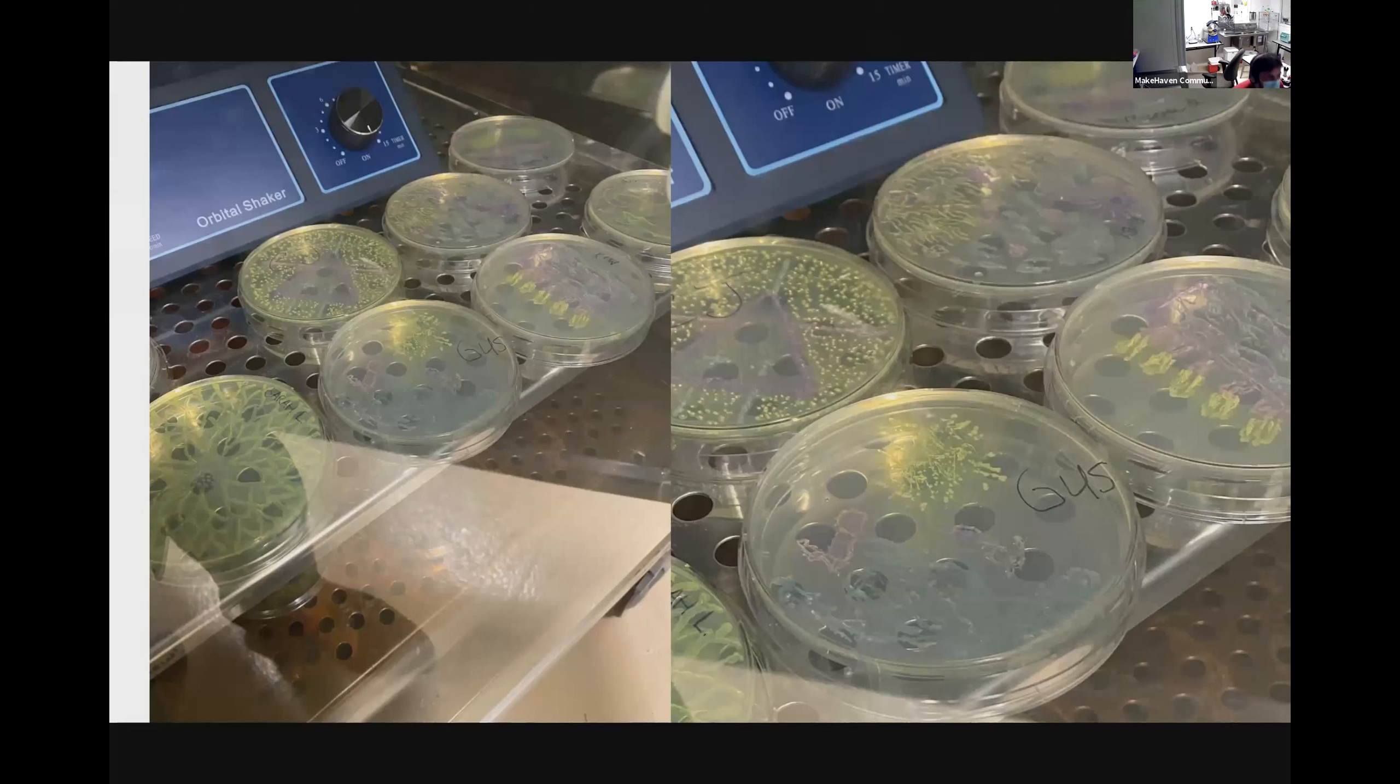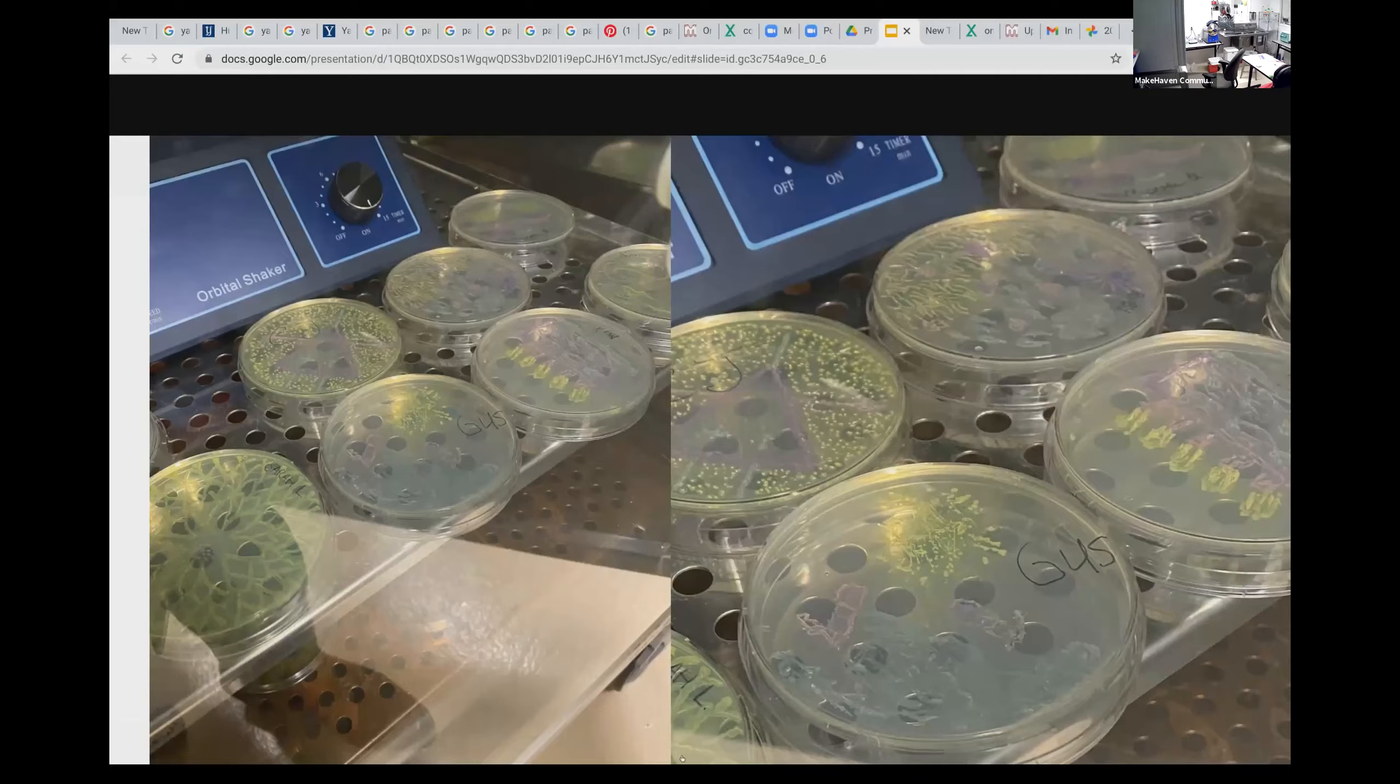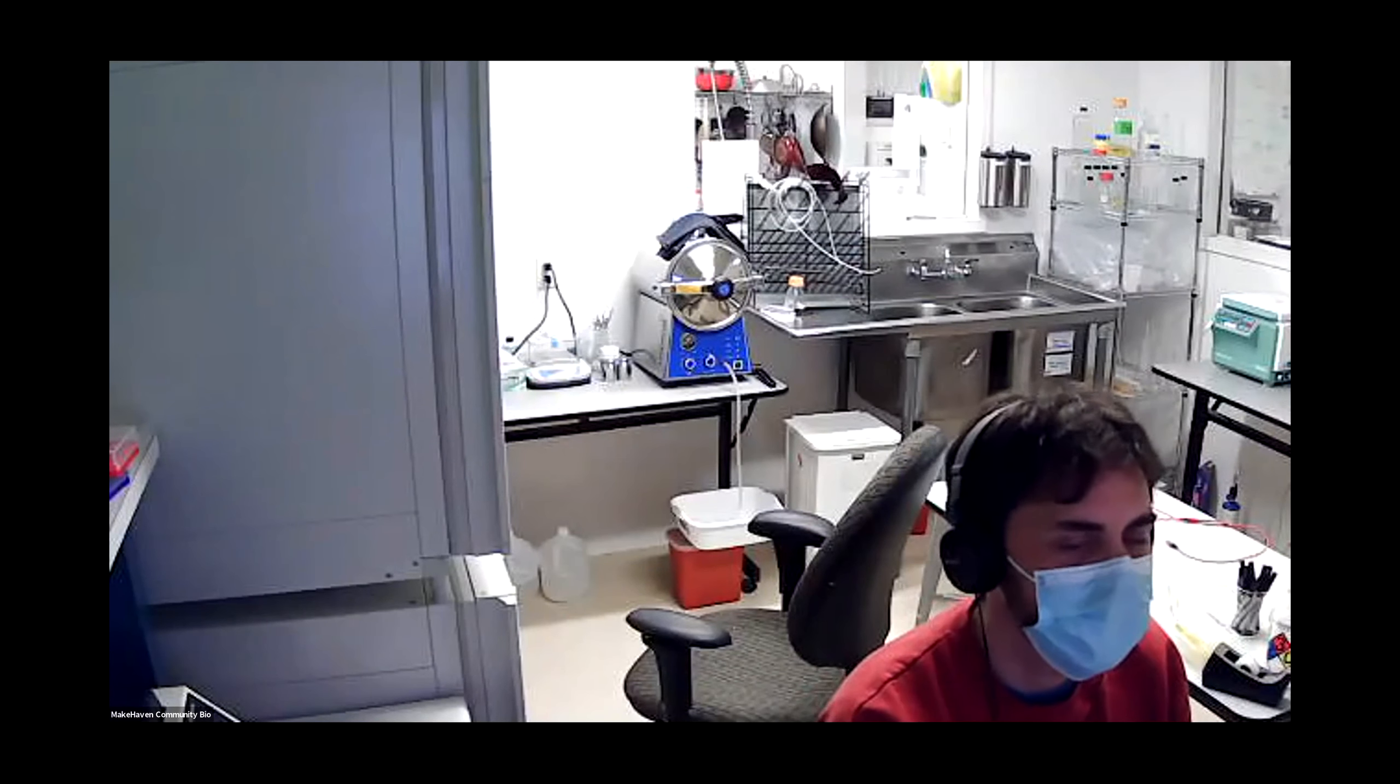But there's an active community of people that do this. And you might look it up and consider submitting. And what I wanted just to show again, this picture, which showed closer to the height of where the brightness was, what some of the differentiation was. So you can actually see more of the color changes in the pink and the blue and so on. And so there's a little bit of an art and a nuance and we're learning. And Nora, you had said that we save some of these so that we can cultivate them and use them in the future. Is that right? Yeah, exactly. And we can even get more colors, but now that we have them frozen, we can keep playing with it.